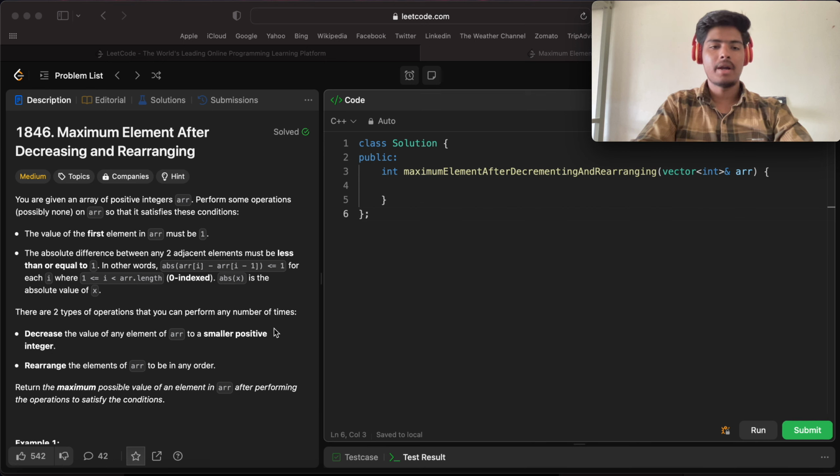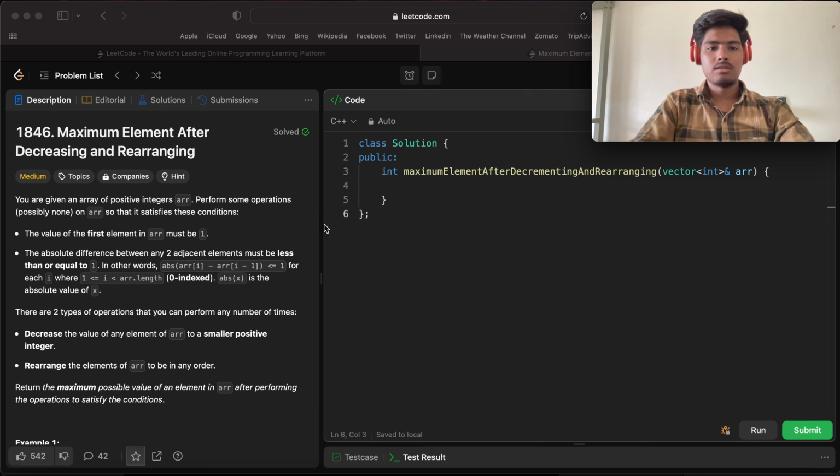It's my advice to all of you that please read the problem and try to build up the intuition in your mind and try to do the code. If you are a beginner, then you will get stuck at some point definitely. Then see this video; it will be beneficial for you. If you simply see this video and do the code, it will not be very effective for you.